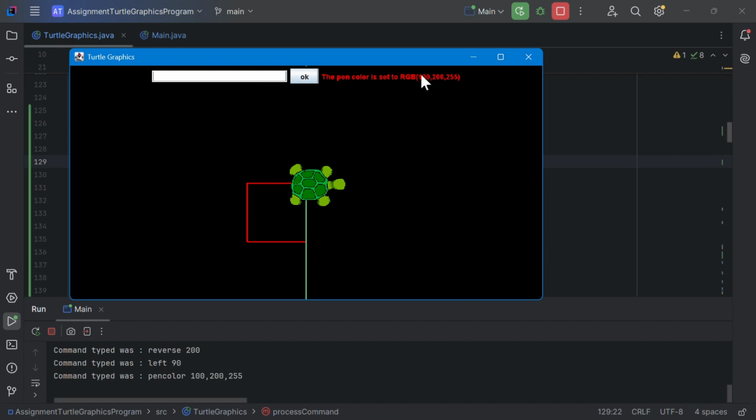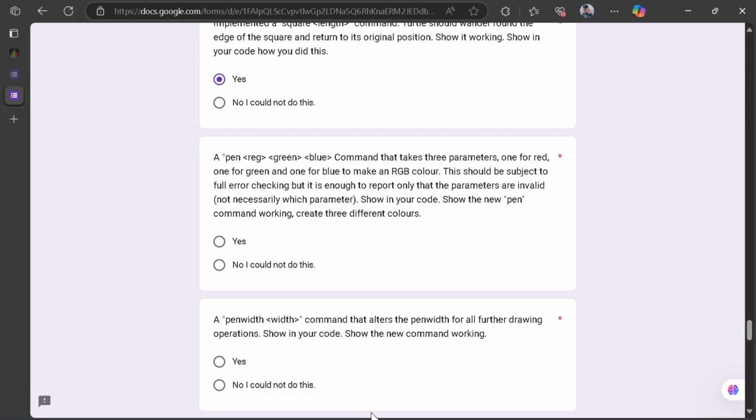Now again the data over here changed according to the user, which is me right now, and then I'm gonna move let's say 200. As you can see, a different kind of blue color appeared right now. And yeah, that's the code for the RGB.